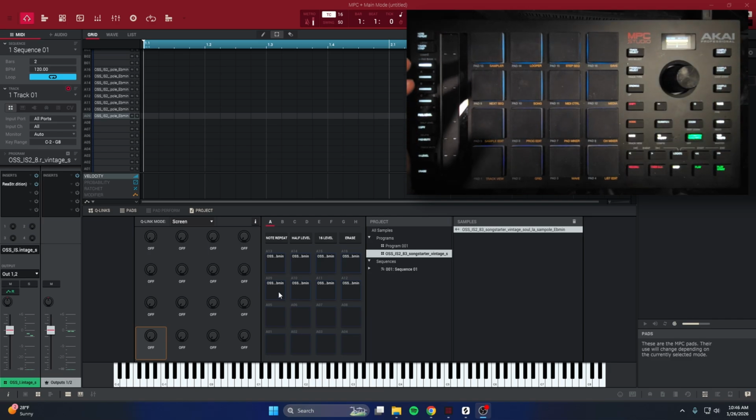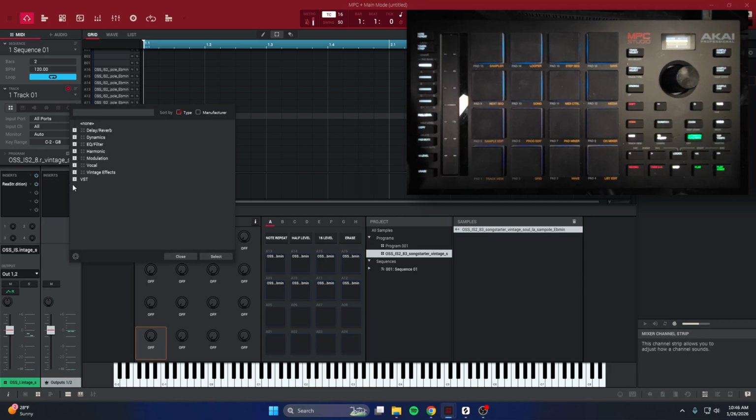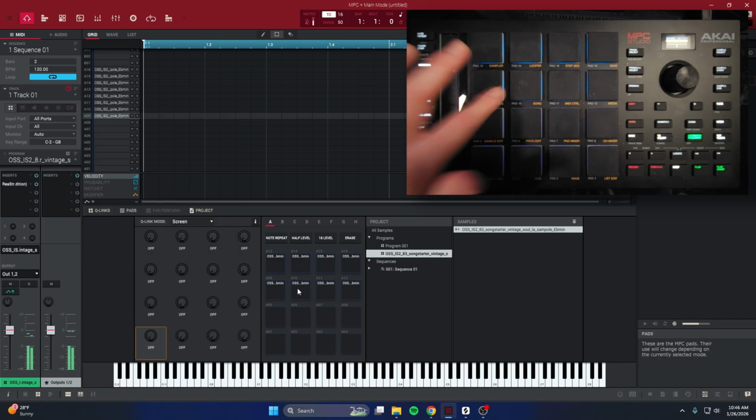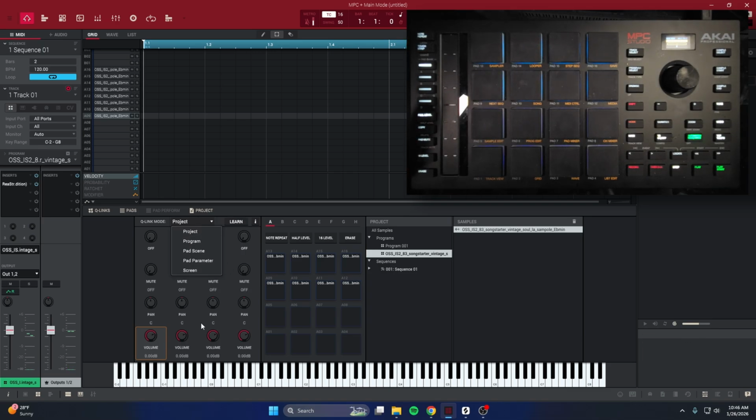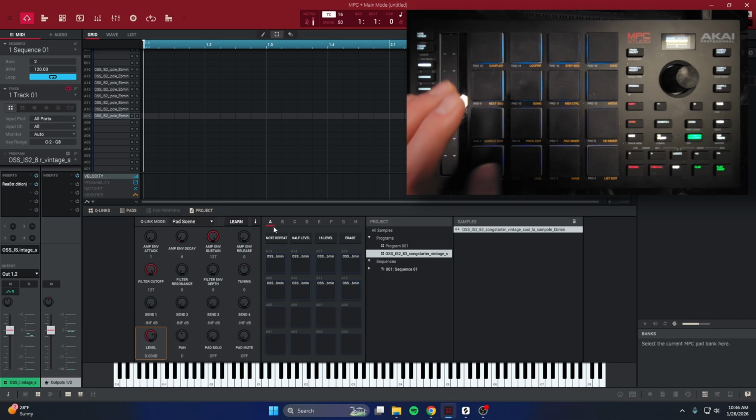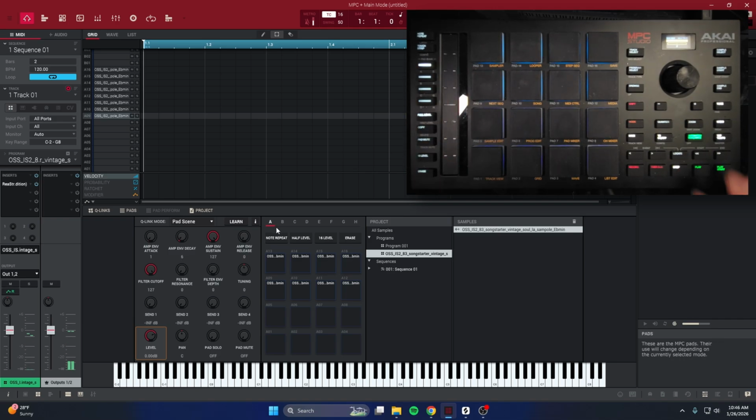If you wanted to add a reverb or something like that, a delay, this is where you would do it right here on your inserts. You can add any of these kind of effects that it comes with to each sound. We won't get too into that today. Literally, you can manipulate any of these kind of knobs that you want. But right now, we're just focused on getting the beat on there. So let's go ahead and do that.